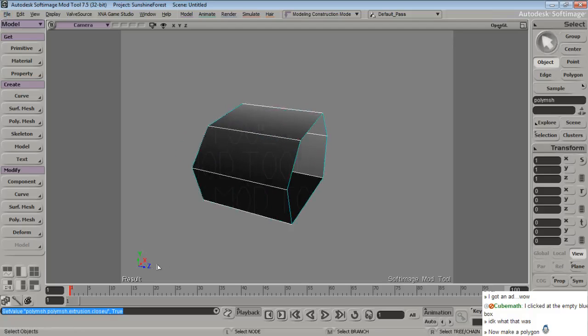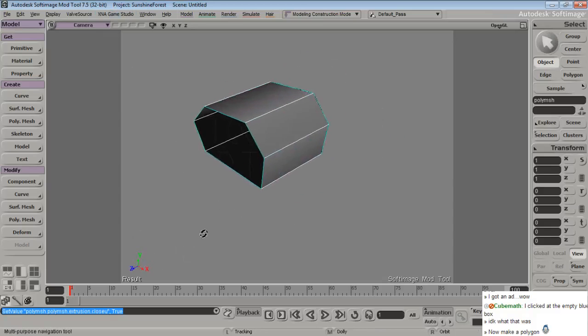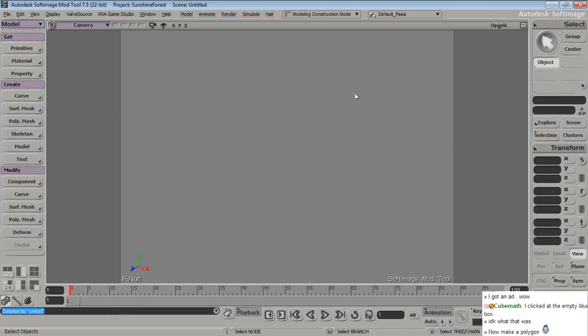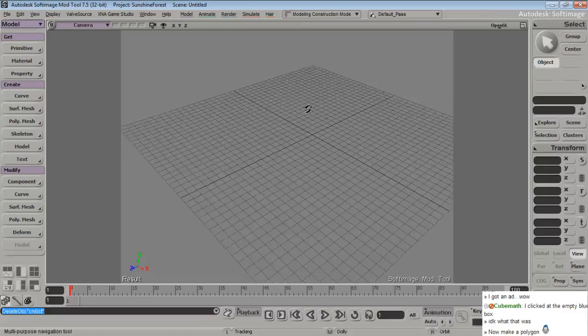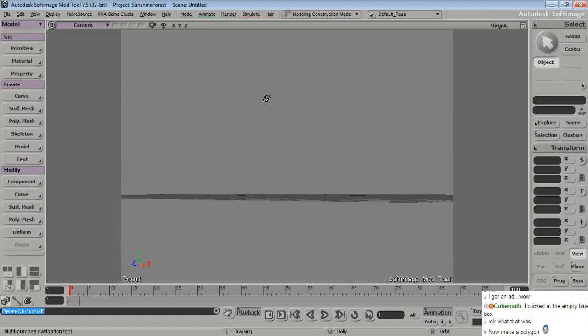We can see down here in the bottom left of this viewport, we see these little X, Y, and Z's. This is sort of a visual representation of these locations, of these directions in space. Let me go ahead, I'm going to bring our grid back here. As we can see down here, Z is this direction and X is this way. And Y is the height, altitude. We can't see that here.